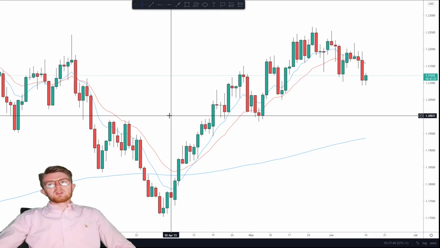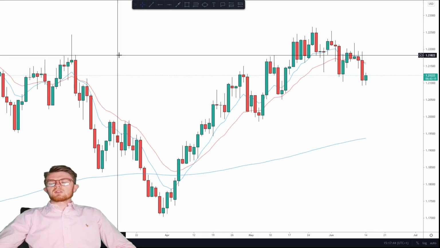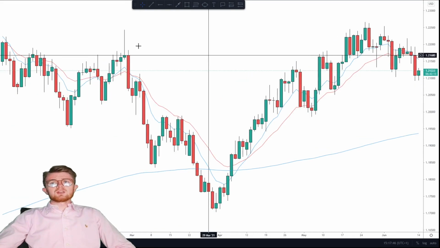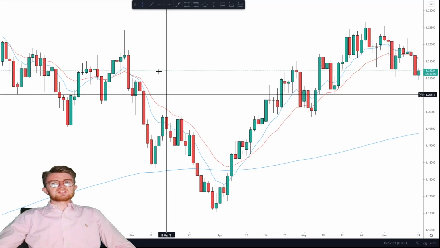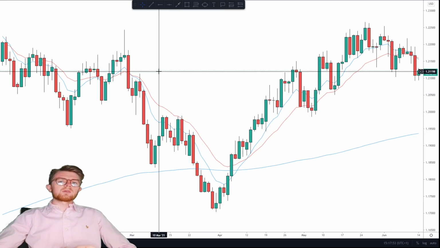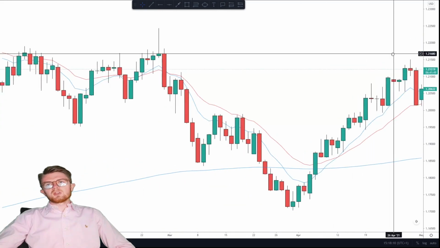Okay, so here I've opened up Euro USD on the daily. We're going to have a look at the characteristics of an engulfing candlestick. An engulfing candlestick is essentially a large candlestick that will engulf many prior candlesticks, and that can be on many different time frames. It can be on the monthly, the weekly, the daily, and even on the lower time frames. The most common time frame that we can actually use in order to identify these candlestick patterns is the daily. Now we're here on the daily on the Euro USD.